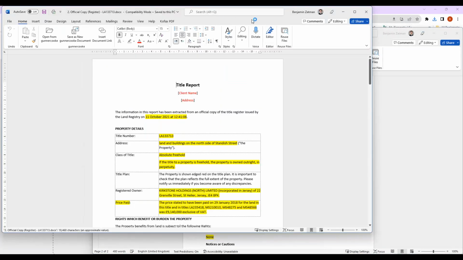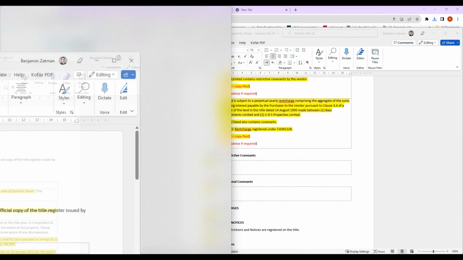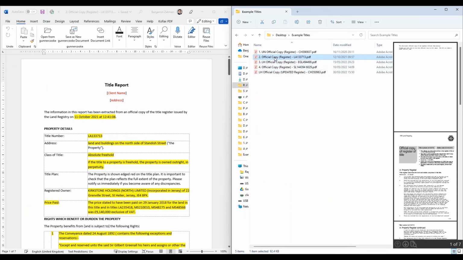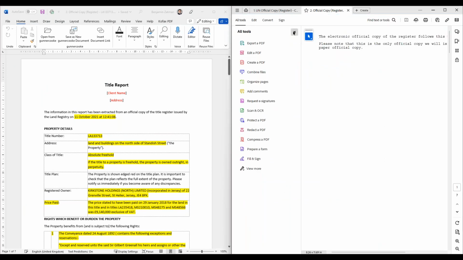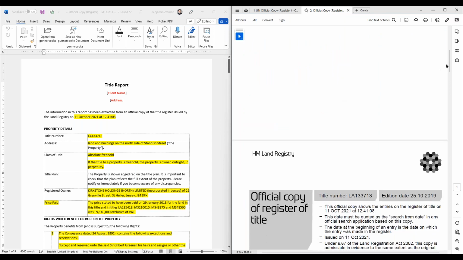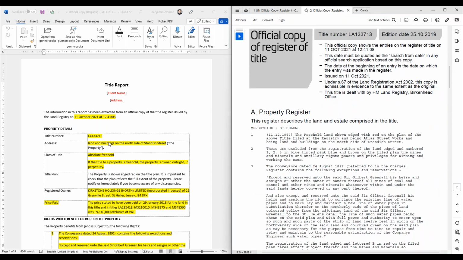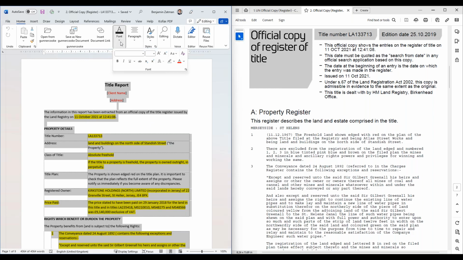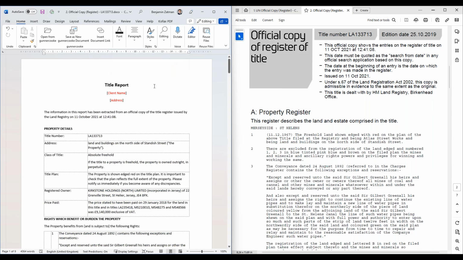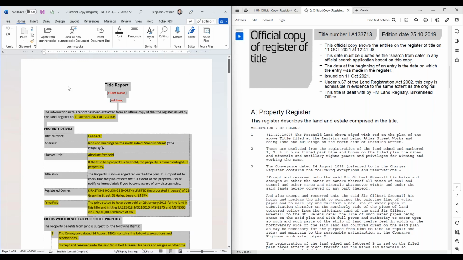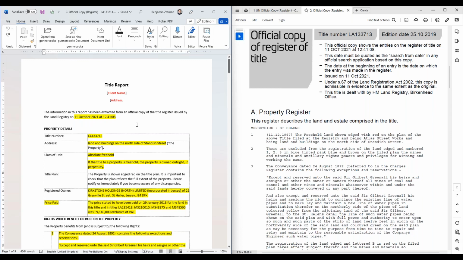So then I'm going to open up the Word document and the title register, and we can look at these two side by side. Again, for those who've just joined, I said before that the yellow highlighting isn't permanent. It can be taken off just by using the normal Word controls. If you were to select everything, with Control A, you would then remove the highlighting like that. I'm going to leave it on, because for the purpose of the demonstration, it's useful to see easily what information's been extracted. So we've got another freehold title here.